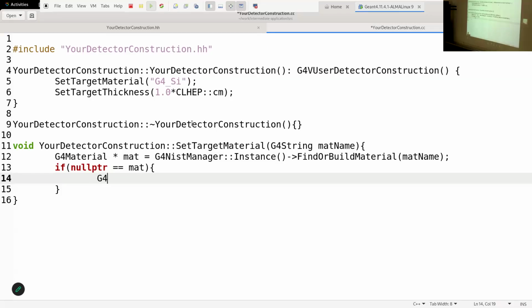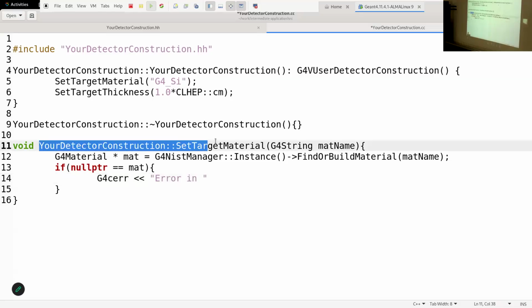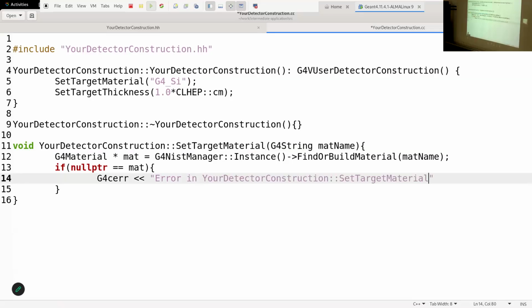We will trigger an error with G4cerr, and we will say error in, again, good practice to say who is triggering the error, because otherwise you will simply say that something went wrong. So we will copy paste the name of the function. So error in your detector construction set target material dot.